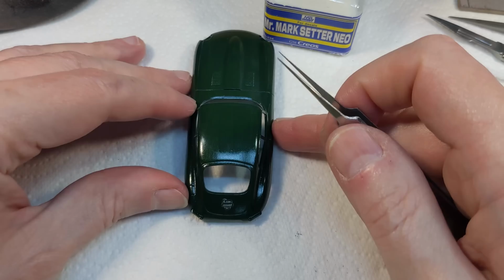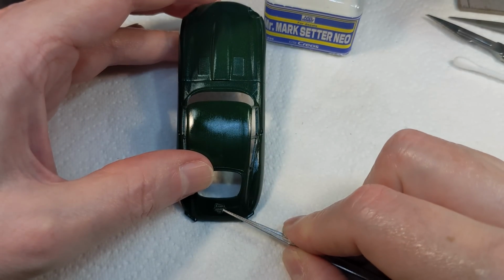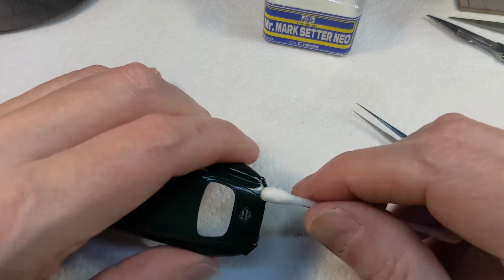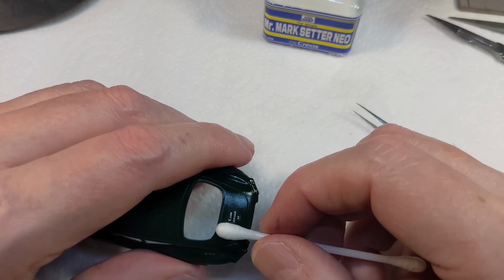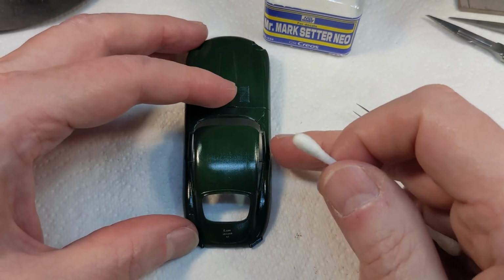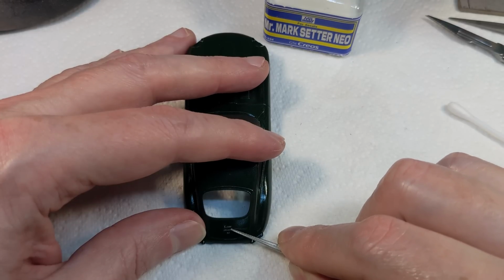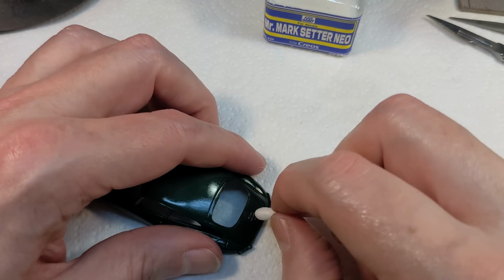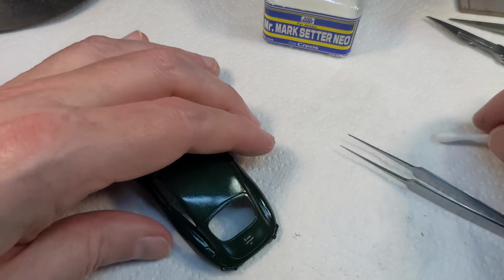Does that look straight to you? Not sure if that's straight or not. It's a bit left wing low, I think. Out there somewhere. Right, let's see if we can get this to stay put. Near enough.